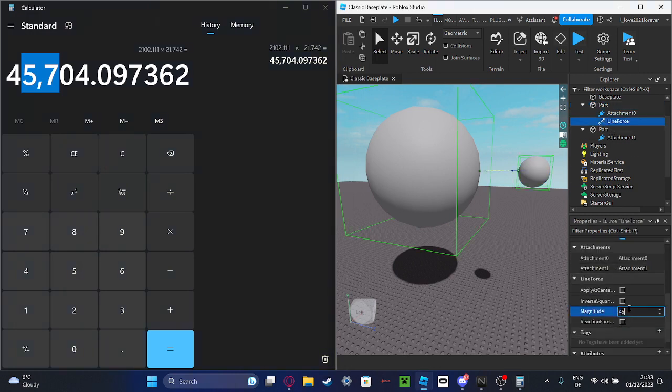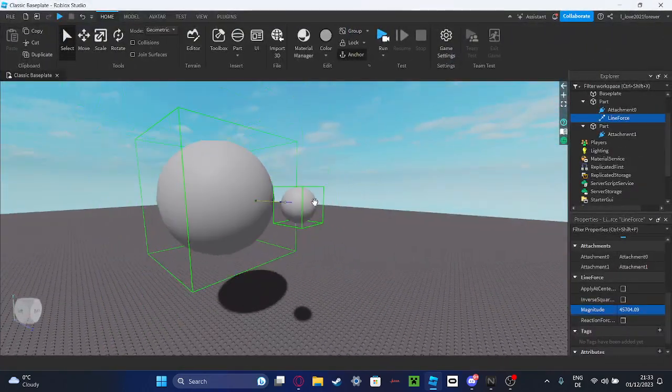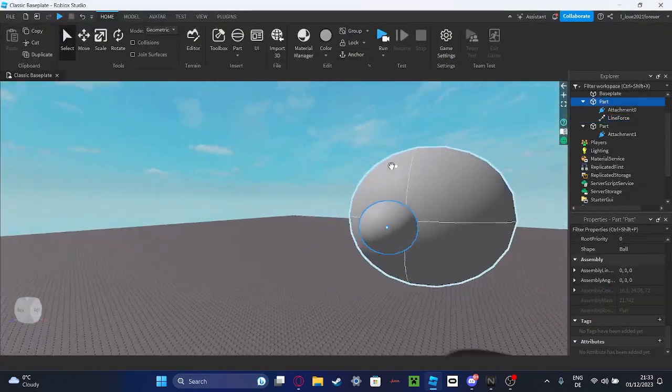So, 45,704.09. There we go. Now you will be able to make an orbit. You just gotta wait.